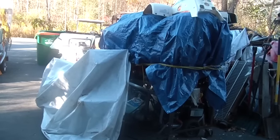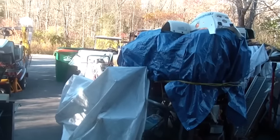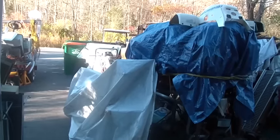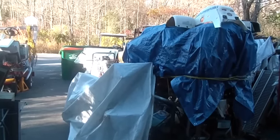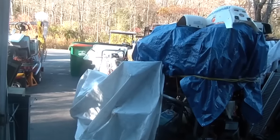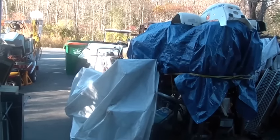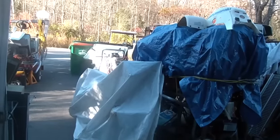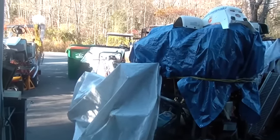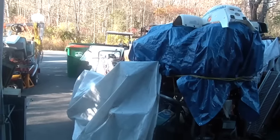I basically got rid of the alternator and the charge and went with a one wire GM alternator, which is a piece of cake. You hook up the ground, you make sure it's grounded well, and then you run a hot wire to the battery and hook it to the positive, and that's it. No switches, no nothing. Just two wires right to the battery. Anyway, that keeps the battery nice and charged, which obviously helps a lot.